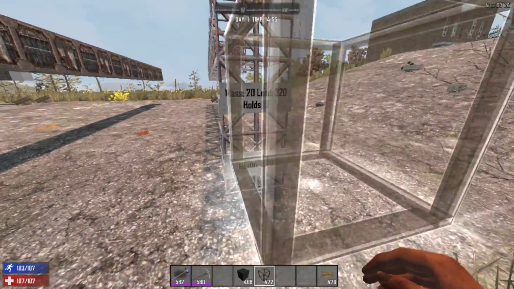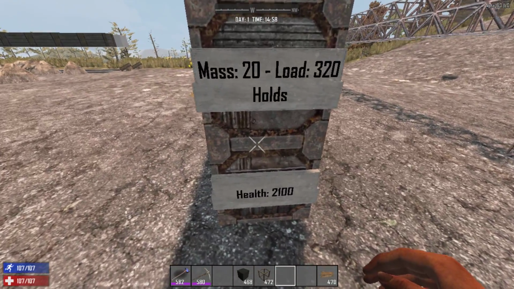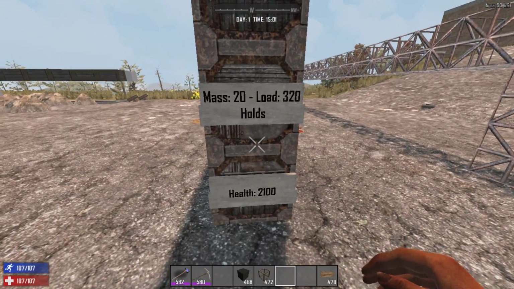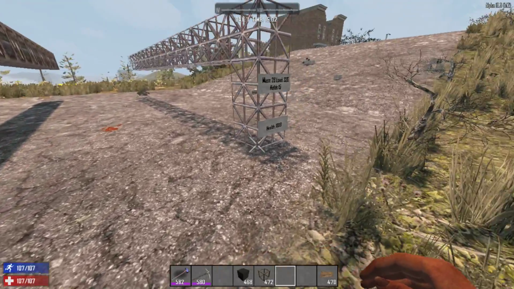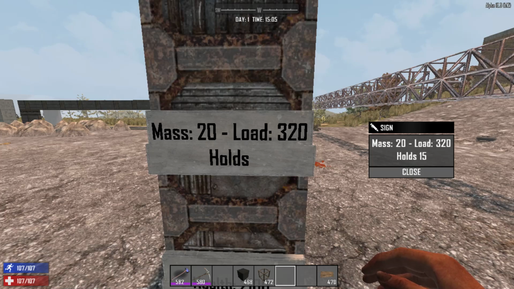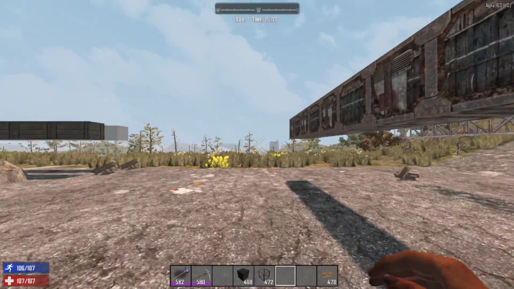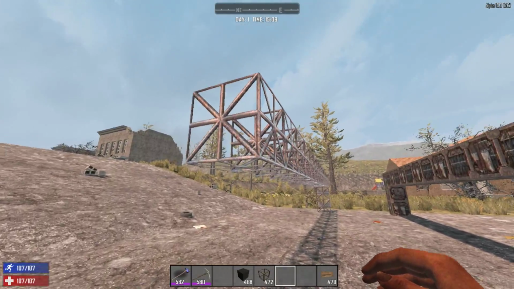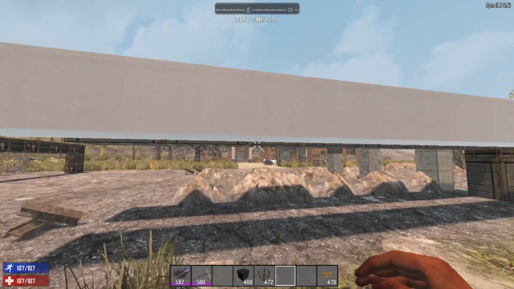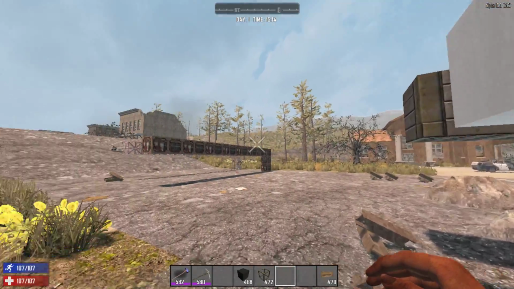Now, this only has a health of 1,000, so if you're afraid that zombies are going to hit it, you might want to go with this scrap iron, which is an early game item, because you don't need a forge to make this, and it has a health of 2,100 compared to 1,000 for the metal trussing. It has a mass of 20, a load of 320, and holds 15. I did cover this a little bit earlier in this tutorial, but I wanted to give it a special mention, comparing it with the trussing, because this is, I would say, mid-game, and this is early game. And this, of course, will also hold over a long expanse, but this is late game. You need steel bars to make these, so I consider them late game.